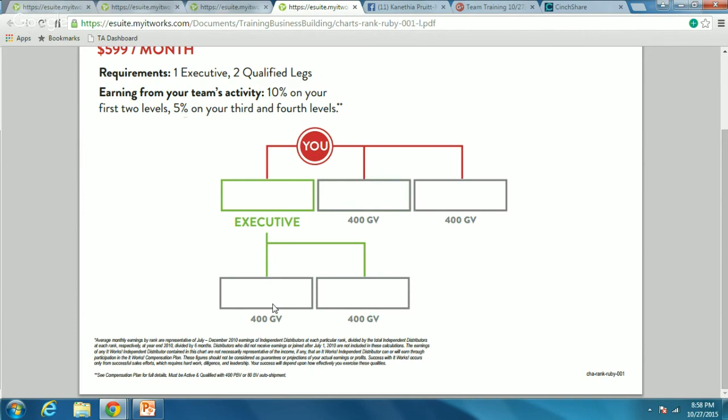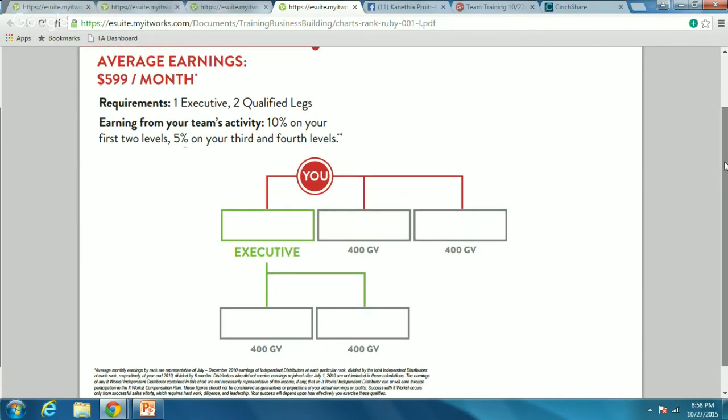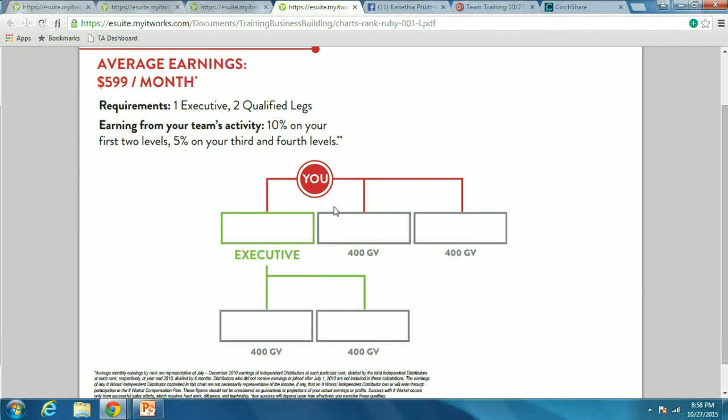So most people, when they're joining, are trying to make sure that they hit their Ruby promotion. So to go Ruby, that means that you're going to have 1 person under you that is an executive. And if you're promoting to Ruby this month, the person that's an executive has to be commissions qualified. Even the person that's going Ruby, you have to be commissions qualified to promote. Or if not, you're going to have all the things in place, but you're not going to promote up. You're going to stay at the same rank.